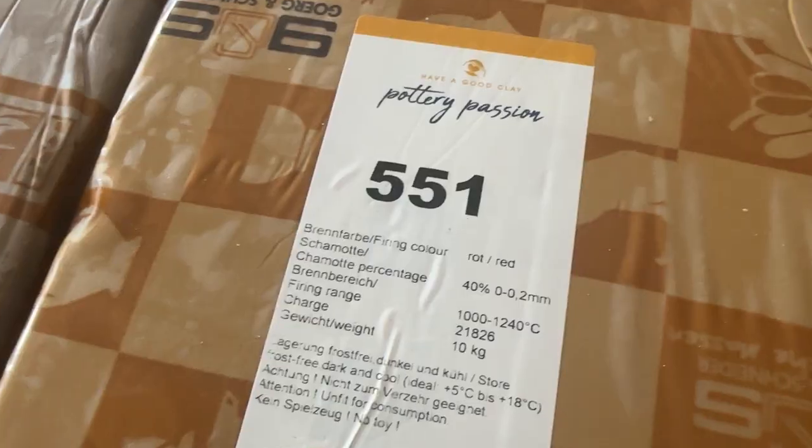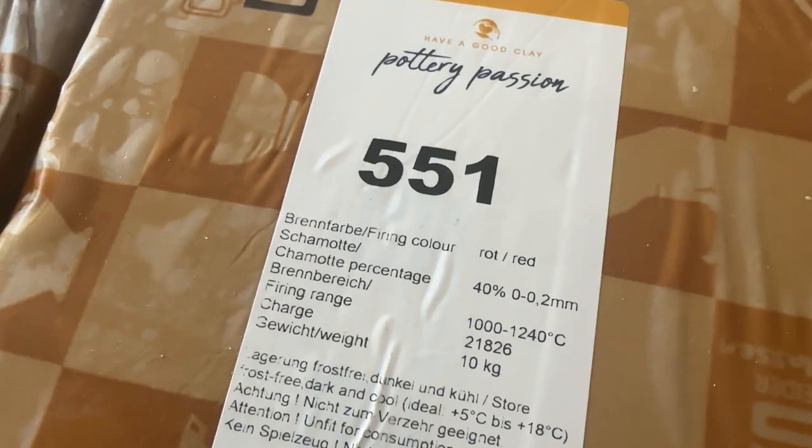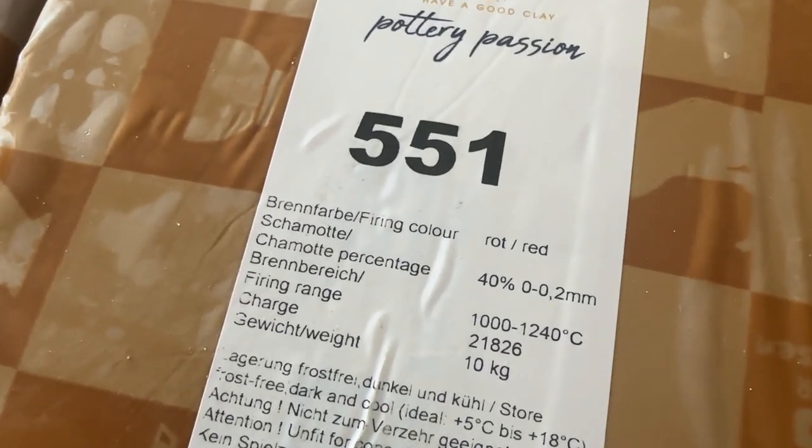Or you can use a combination of that. I also work a lot with a stoneware that is high on iron, so that makes it very red, brownish. And it also has a lot of grog. It's actually 40%, but a very fine grog, so it doesn't feel very groggy. You can still get a super smooth surface. It is not specifically made for raku or pitfire, but it is extremely strong. It can sustain almost any thermal shock.